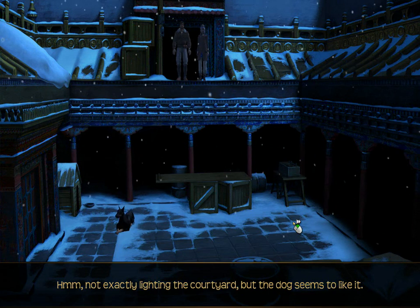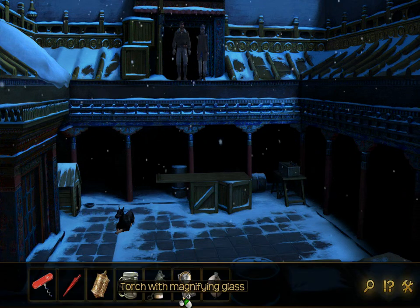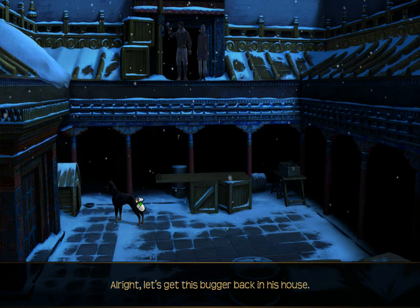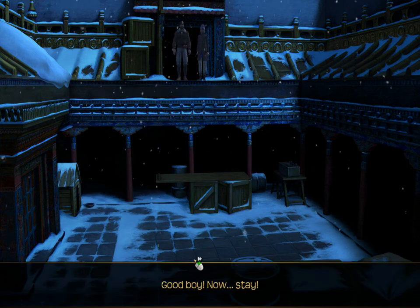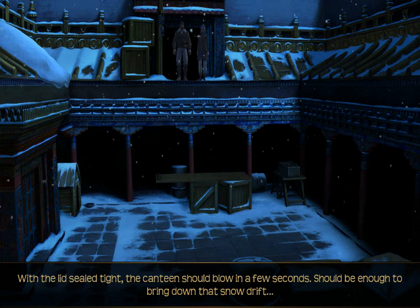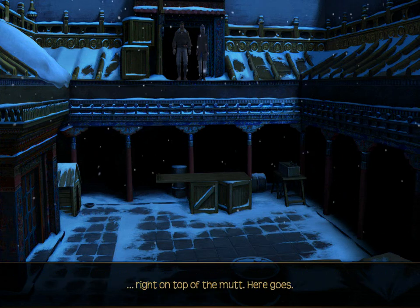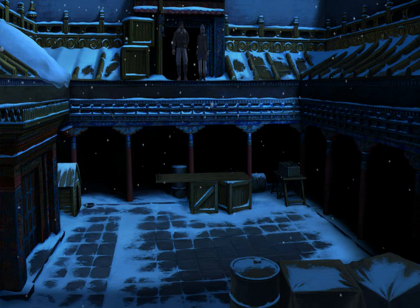Not exactly lighting the courtyard, but the dog seems to like it. All right, let's get this bugger back in his house. Good boy. Now, stay. With the lid sealed tight, the canteen should blow in a few seconds, should be enough to bring down that snowdrift right on top of the mud. Here goes.